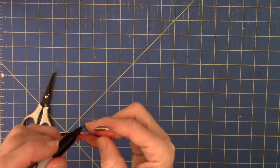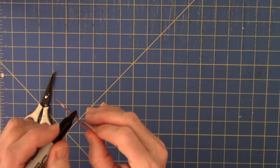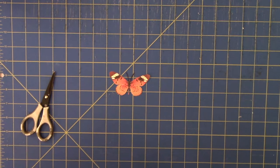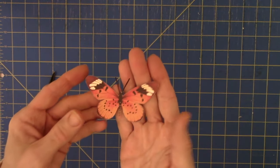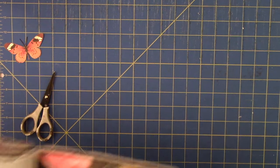Sometimes I've completely cut their antenna off and used pieces of black DMC floss, embroidery floss. That's always kind of fun. All right, there we go. So, let's see. Let's bring this back over real quick.